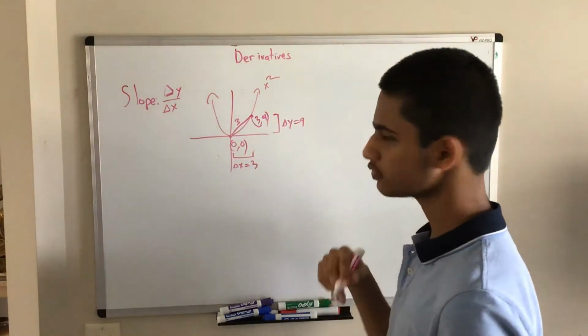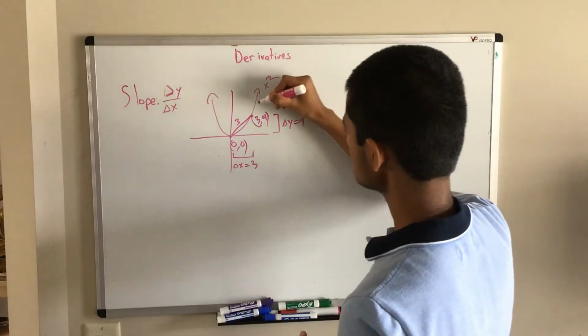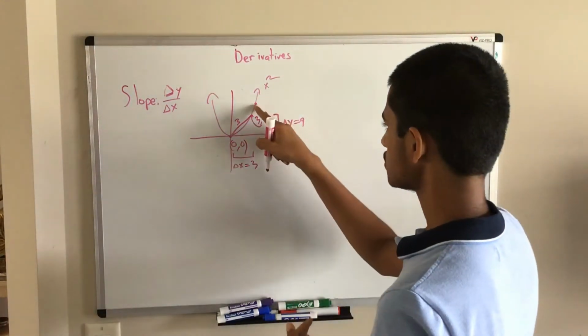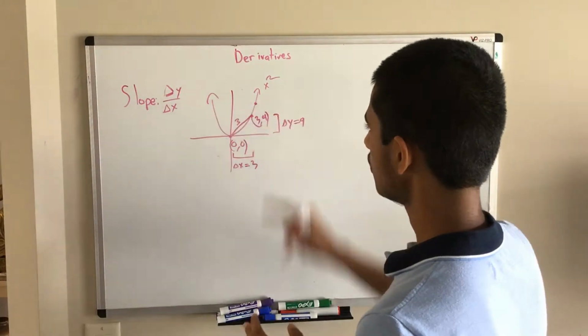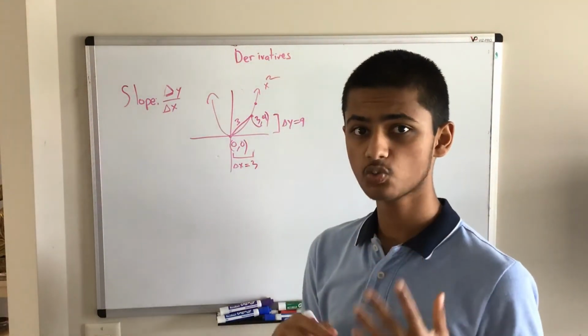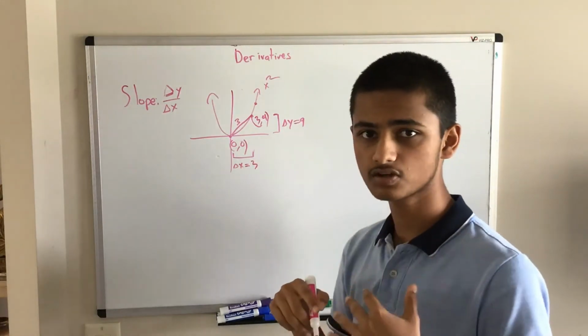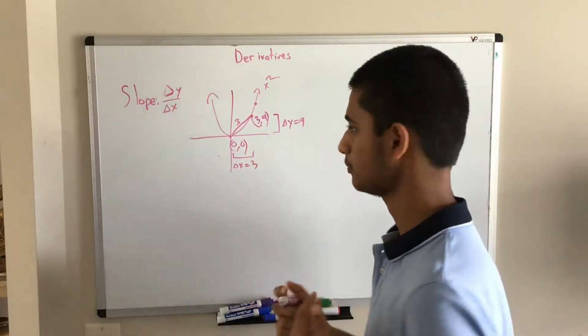Okay, now let's say we want to do something a bit different. What if we want to find the slope at a single point, the instantaneous slope? Just a point, there's no 2 points, so you can't get the average slope. Well, you may say then that the change in y is 0, and the change in x is also 0, so our slope would be 0 over 0. But the problem there is, we can't divide anything by 0.